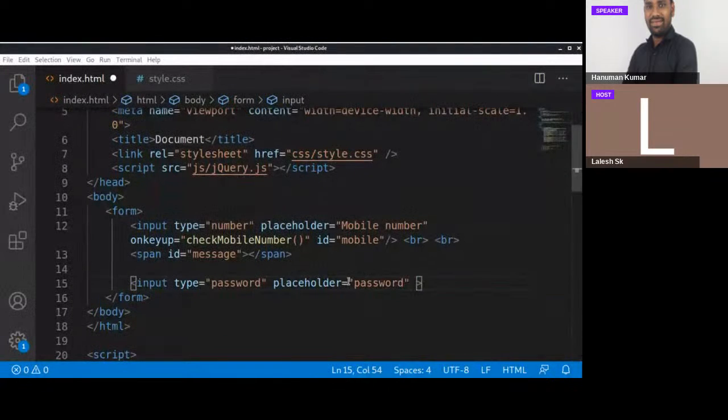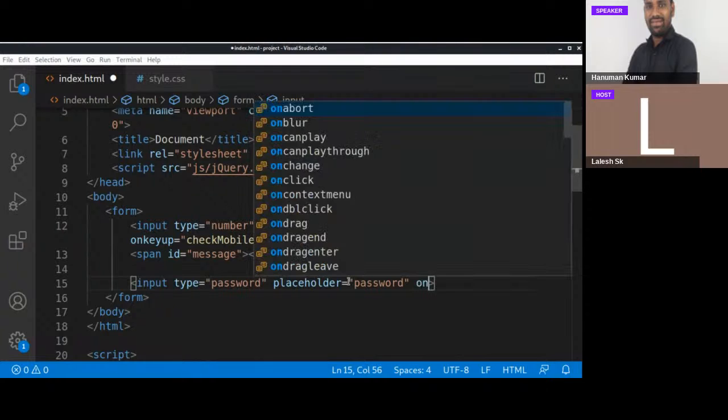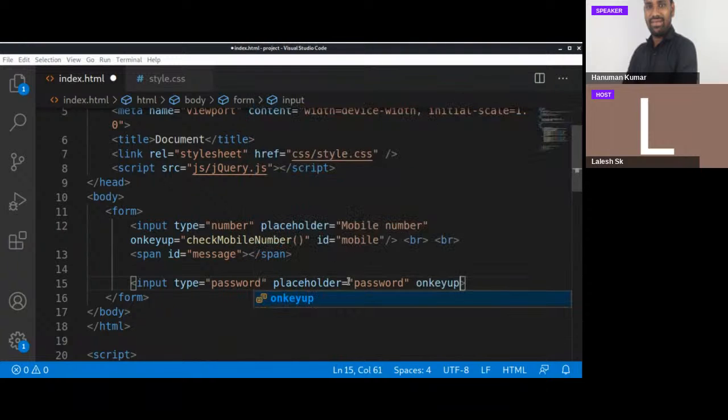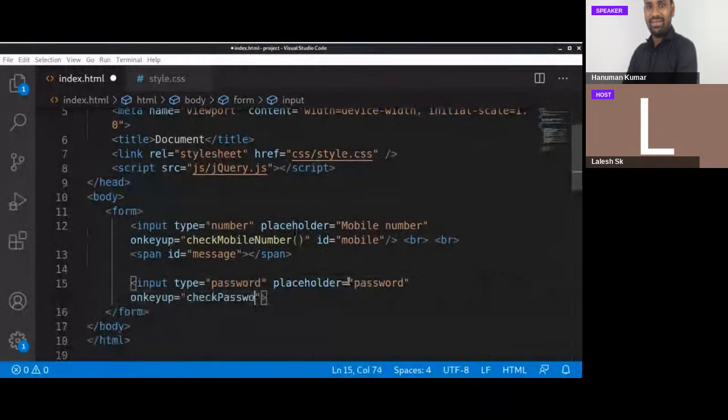Again we are going to use another function, that is onkeyup. The function is checkPassword. And the ID for this is password. That's it, and I'm going to use a break.